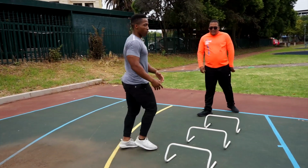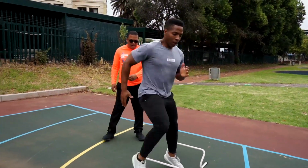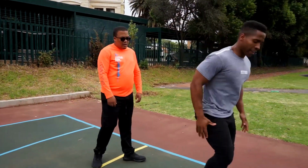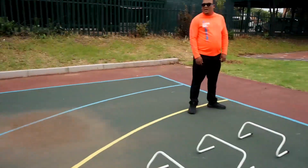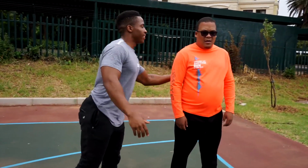So what he's gonna do is work with the ladders, all right? He's gonna go sideways on the ladders, one step in, one step out, boom, boom, boom, boom. He's gonna go all the way back, moving back, and when he gets back here, go into a burpee, go all the way back again, and he's gonna run through and finish off on the yellow line. All right, that's one. You gotta do five of them without stopping. Let's get into it, right?